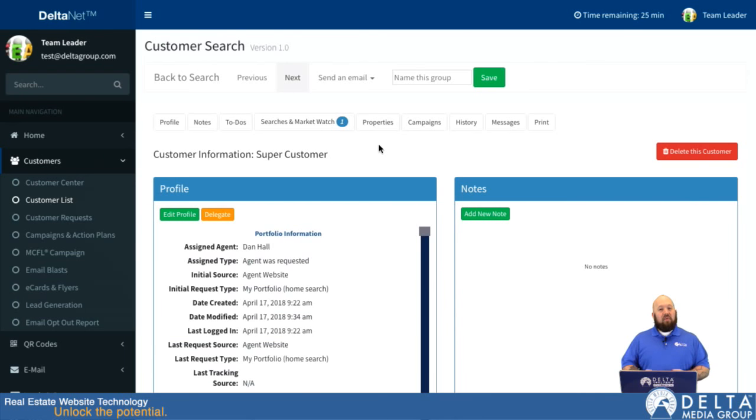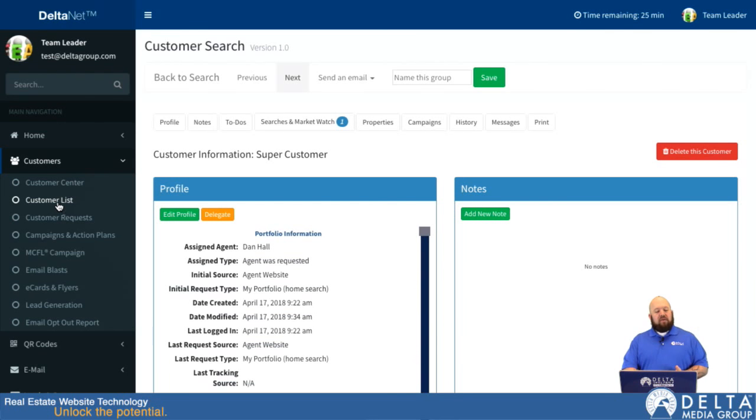But if I had 20, I could just go through each one really quickly, see if they've had any activity on them. If they haven't, and I know they did something recently, but we haven't contacted them recently, I could then ask that agent if they've contacted them recently, if they've done anything recently. So it's a really easy way to go through the leads that belong to the team, but are delegated out to agents to be handled.